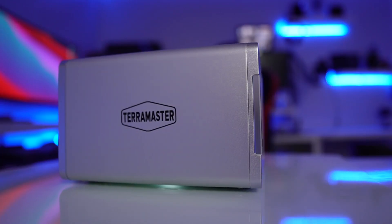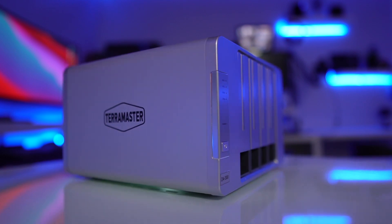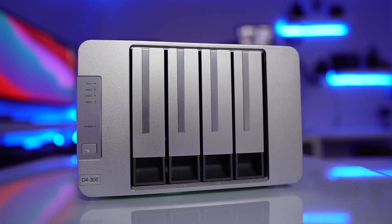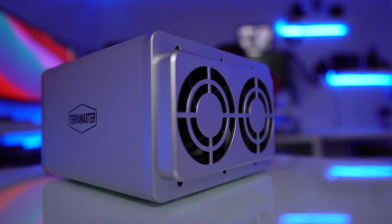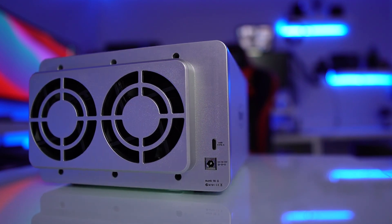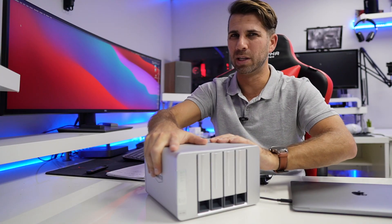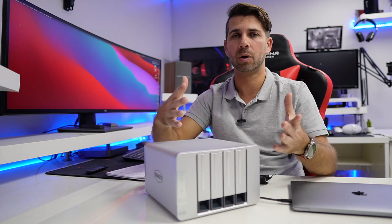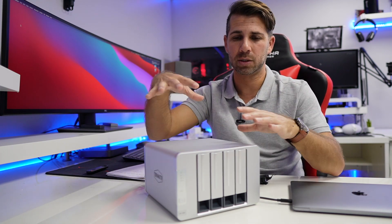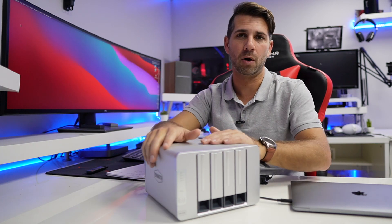This is more than enough for editing needs at 1080p, storing movies, and streaming from a connected device on the network. I'm really happy with it. In terms of build quality, it has the TerraMaster build quality — nice plastic at the front and back, but the full body is brushed aluminium, really strong, tough, and it looks awesome. Compared with other units, this is at an affordable price — a great solution for expanding storage on your computer.